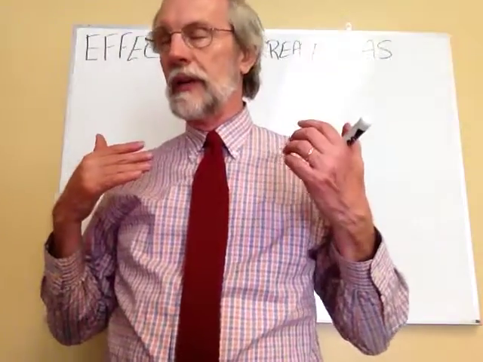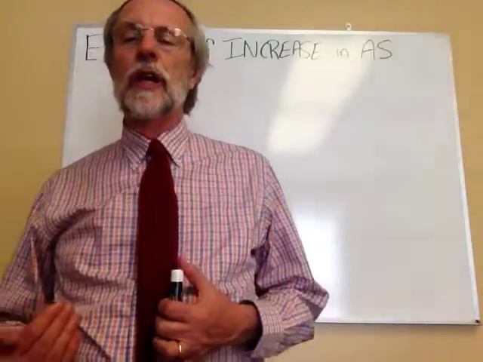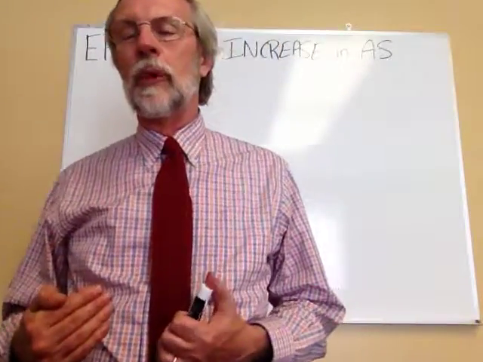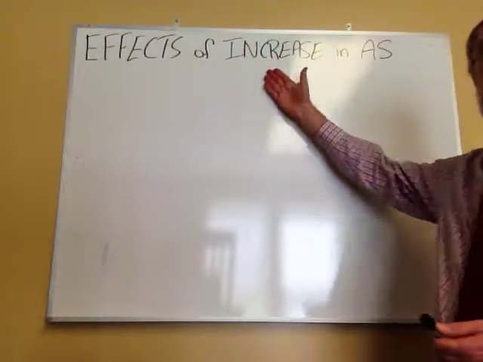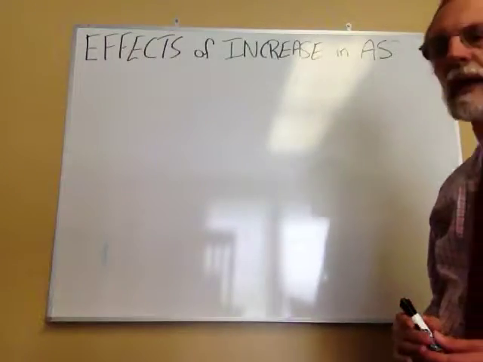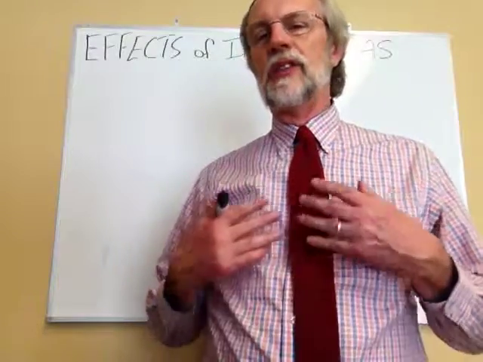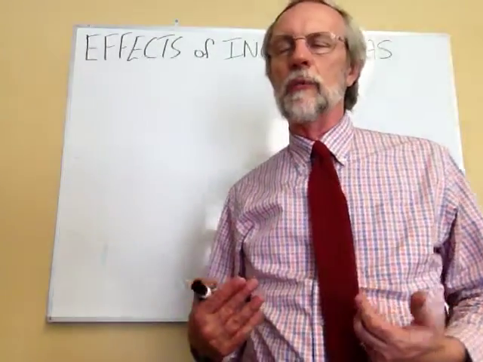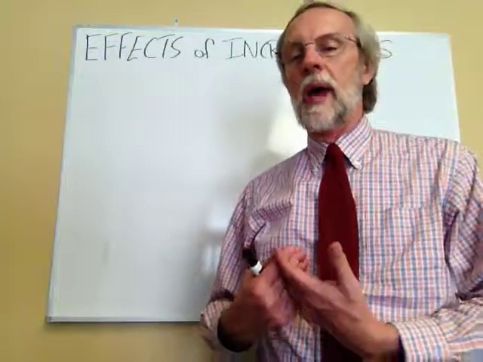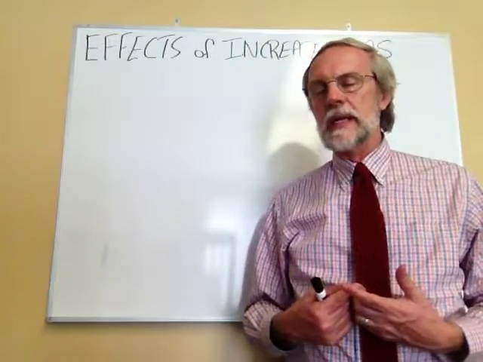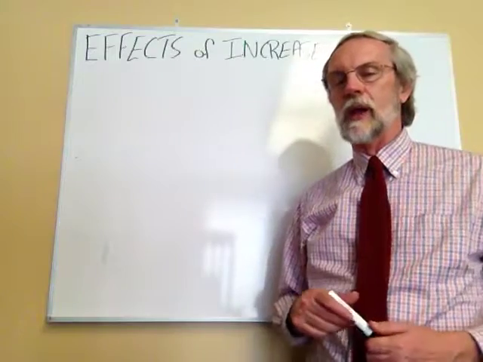So remember, if it's something that changes the cost of production, it's going to cause a change or a shift in aggregate supply. Let's suppose, for our example, that we have an improvement in technology, so we're going to have an increase in aggregate supply. It has become easier, less expensive to produce, and that's therefore changing the entire relationship between desired production and the average price level. What happens to the equilibrium GDP, unemployment rate, and inflation rate as a result of this improvement in technology?